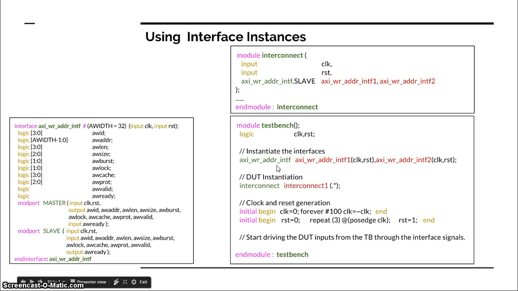Interface is a very useful SystemVerilog construct. It will be very useful when you create multiple modules and multiple hierarchies of modules, and throughout our examples we will be using interfaces, and you will become more familiar with them when you go through the examples.